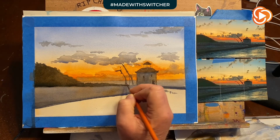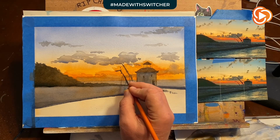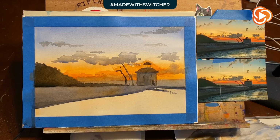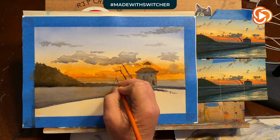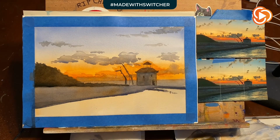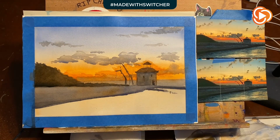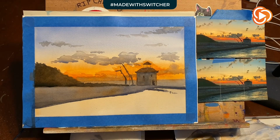By leaving that water on the darker side, we've given ourselves some room for how dark this needs to be so that it pushes against the sky. There we go. In this case, I am going to put just a little bit of the, I guess I have to put it here too, or it doesn't make sense. Just keep that line super thin, just touching. Okay, that looks great. And I'm just going to extend this to the ground plane so we don't have to deal with it in any other way. Good. All right. I am going to dry this off, and we are going to come in.